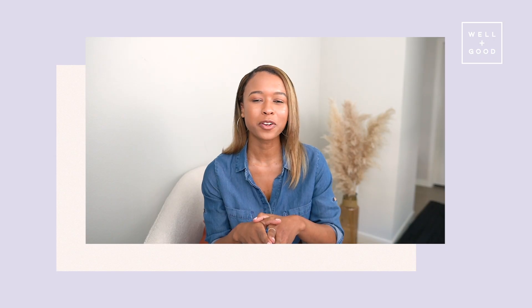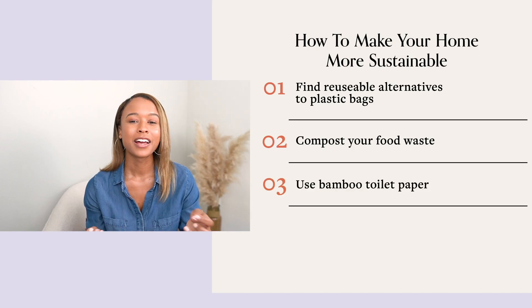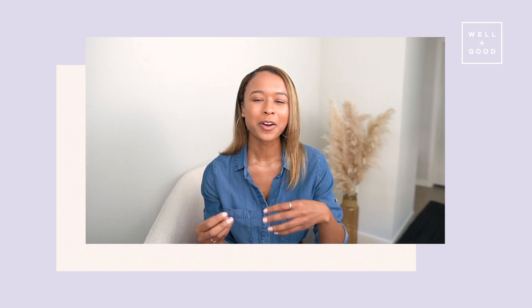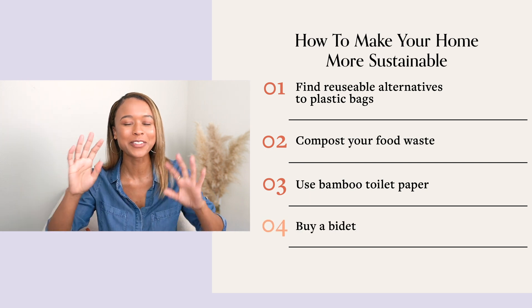When it comes to the bathroom, I use bamboo toilet paper that comes shipped to me plastic free. Bamboo is a lot more sustainable than cutting down trees, and bamboo is softer than recycled toilet paper. But if you want to go way out, you can also get a bidet.